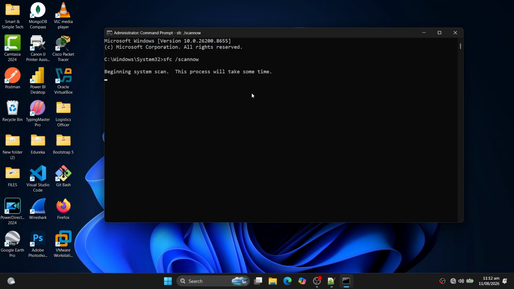If it comes back with some issues, hopefully it's fixed and rectified those integrity problems and violations. And then hopefully, once you do your fixes, that has rectified your problem. So once you've got this done, you can come out of here now, and that should be it. You should be able to now see folder icons in your folders. Just make sure you're using one of the latest versions of Windows. If you're using a real old version, then you may not see folder icons at all, because it wasn't released back then. So just make sure you're using the latest version of Windows 10 and Windows 11.